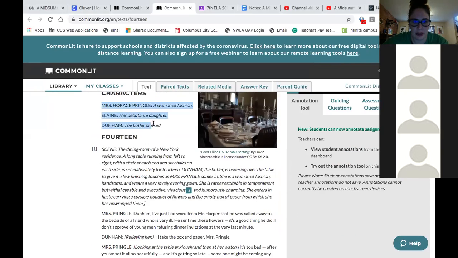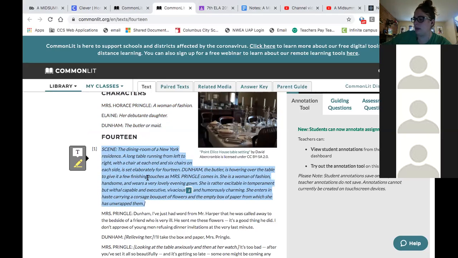right here is where they introduce the characters and they give us a small description about them. Some plays are going to be more descriptive, like our characters are going to have some more description when we go over those today. And then a lot of plays will set the scene. So the play we're going to be reading is a 5-act play.